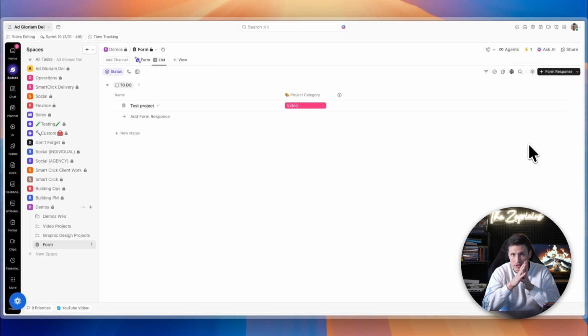This dramatically decreases the amount of forms you have, because a lot of companies have many workflows, many departments. And so you wouldn't want to have 10 different forms that you got to go update 10 different forms whenever you want to change something. It's much easier to have one form in a list and that list's only job is to take in form responses and then route the tasks away from there.